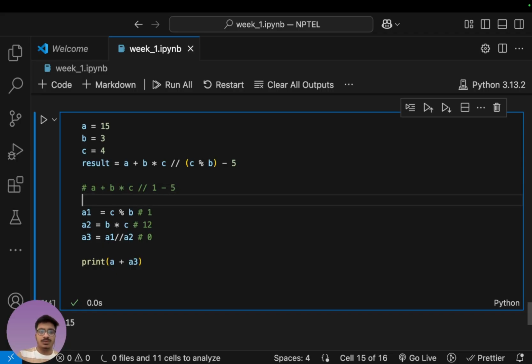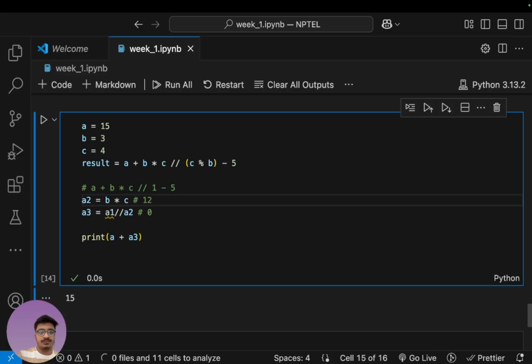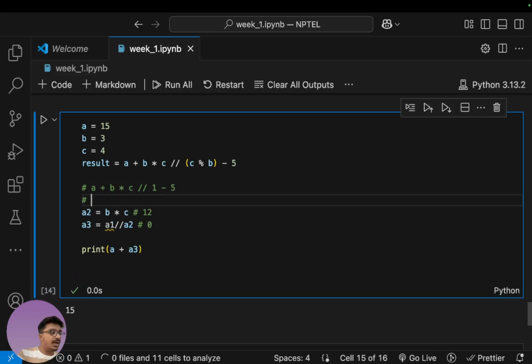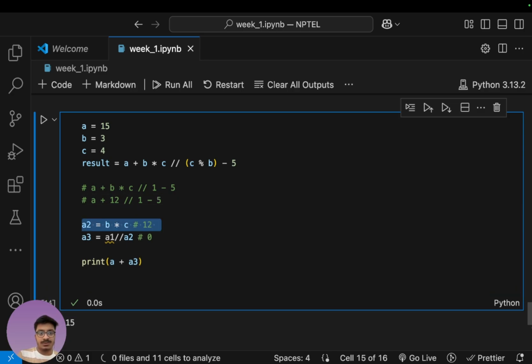Yeah, cool, it's true. Done. After this, what would be the next thing? Yeah, the next thing will be A plus 12 by 1 minus 5. Absolutely correct. So this has been done.